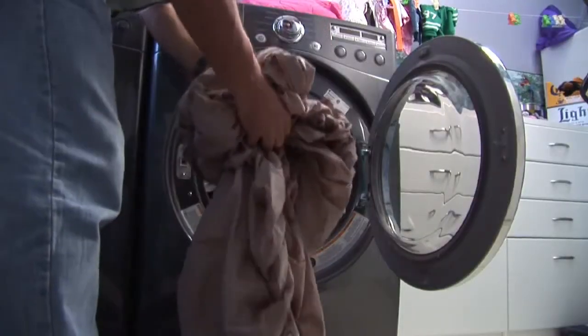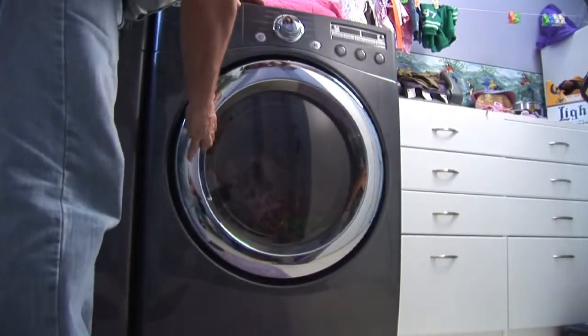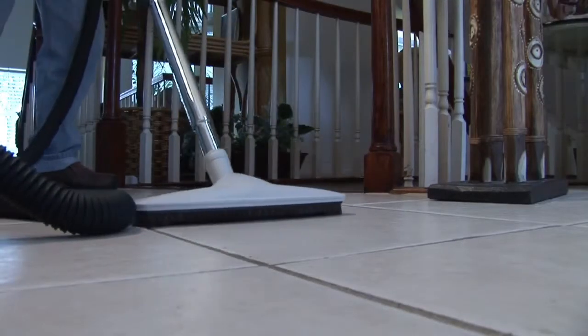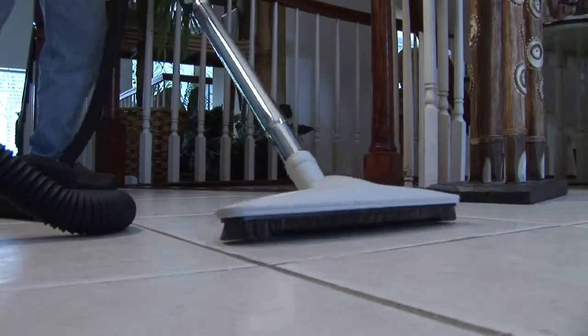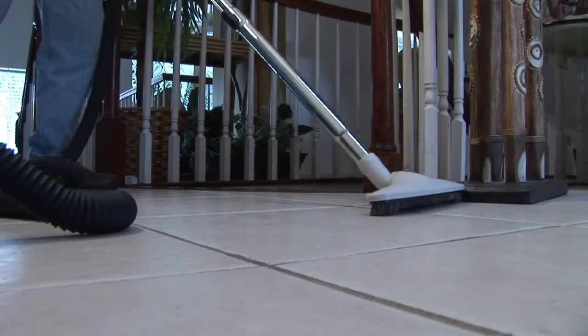So the first thing you need to do is make sure you get the place cleaned up. Clutter, clothing on the floor — all those types of things are going to be really good hiding places for the ticks. So you want to get all that stuff picked up and put right into the washing machine, not into the hamper, straight into the washing machine. Then do a really thorough vacuuming, get it all cleaned up, and then you start the process.